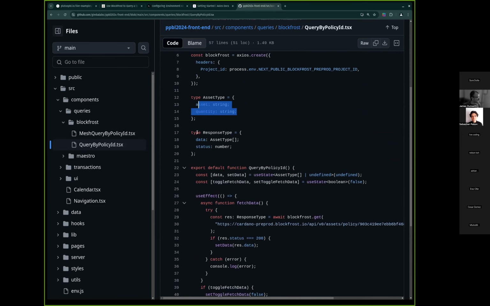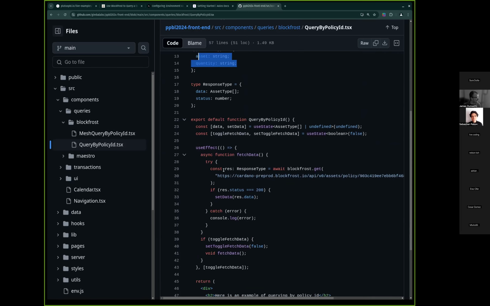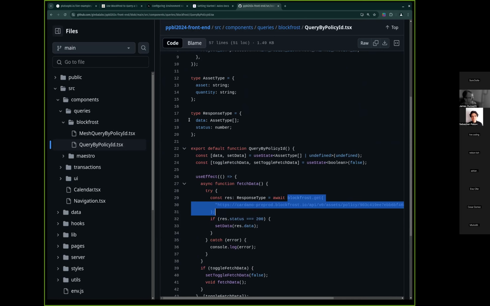I make this response type so that I can have a compliant call right here to the endpoint itself. And this endpoint is going to return some data and a status code.